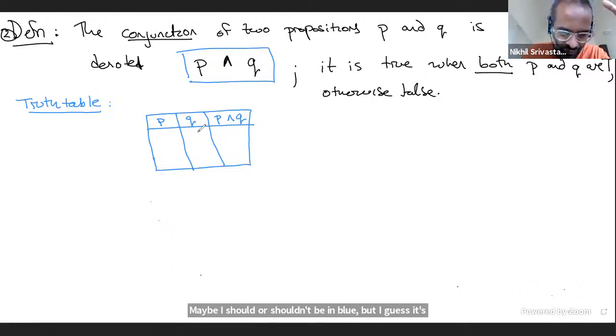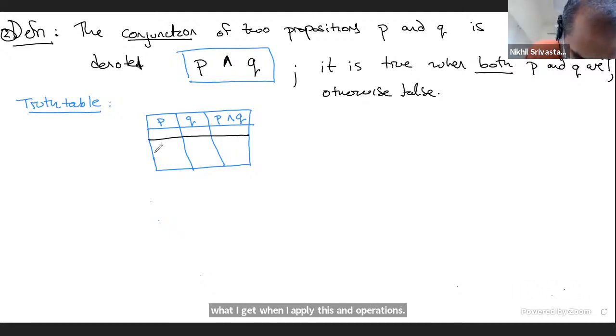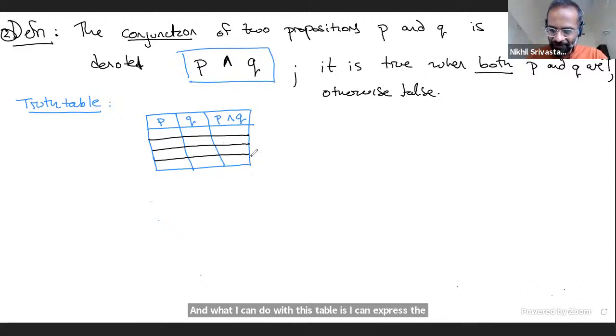The first two are my given propositions P and Q, and then P and Q is what I get when I apply this AND operation to them. That's a different proposition. What I can do with this table is express the truth value of P and Q in terms of the truth values of P and Q separately. So what I can do is write down all the possibilities.